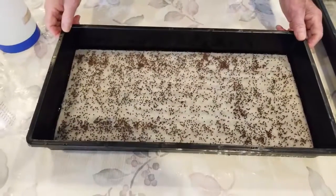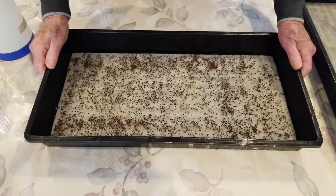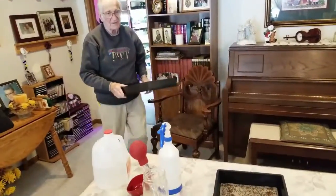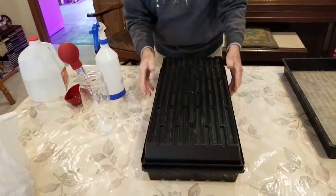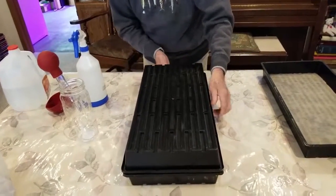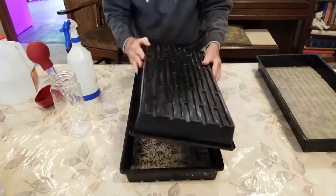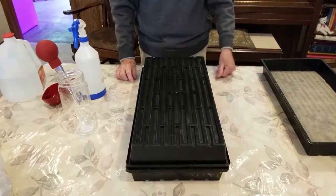That's the process, except now we just put another tray over the top of it. Hold on and I'll get one. And I'll show you how we do that. Sorry for taking so long. And this is how we keep the light out. And we put it on like that, and I have 2 little clamps that I put on here, but I don't have them here with me today. So that's what we do. We just put it down like that, and that's how simple it is, and that's how long it takes.